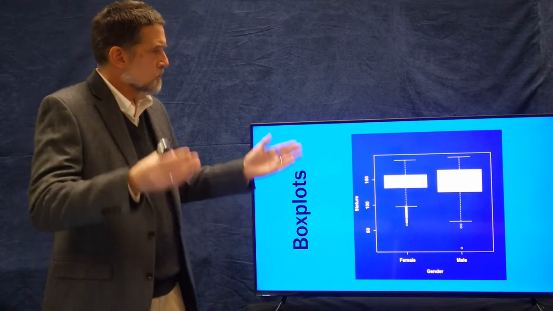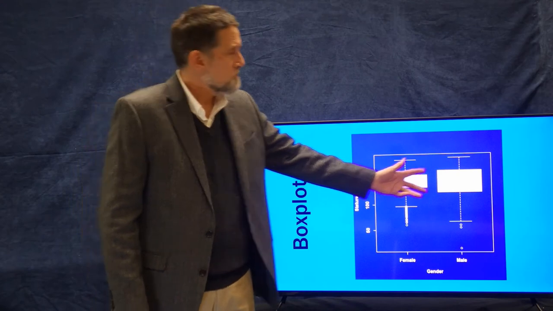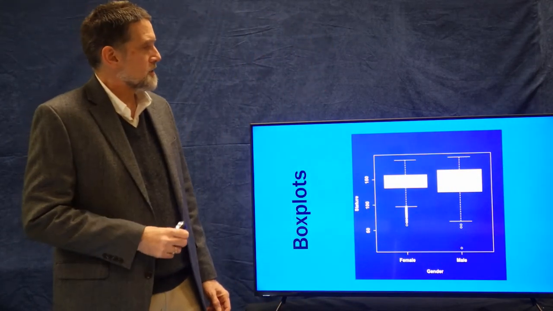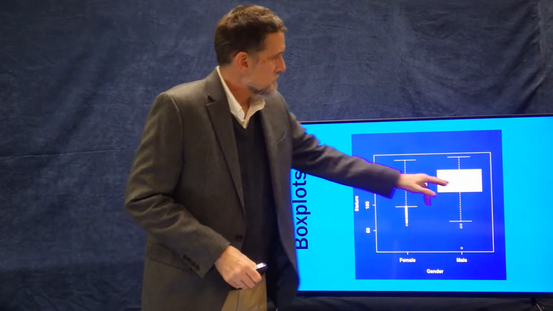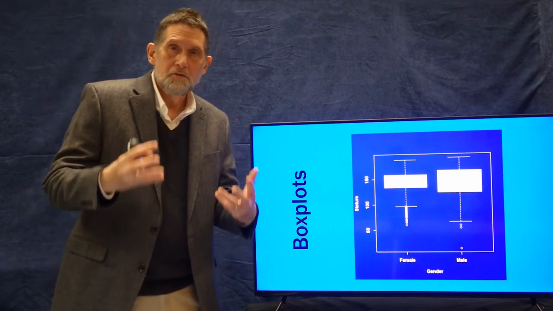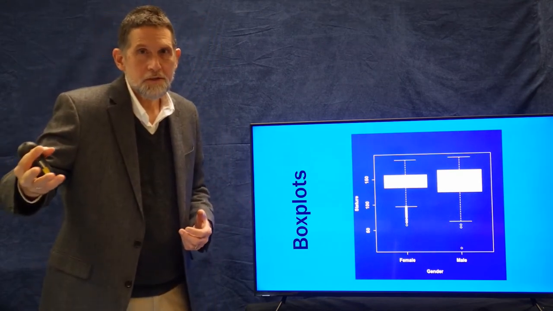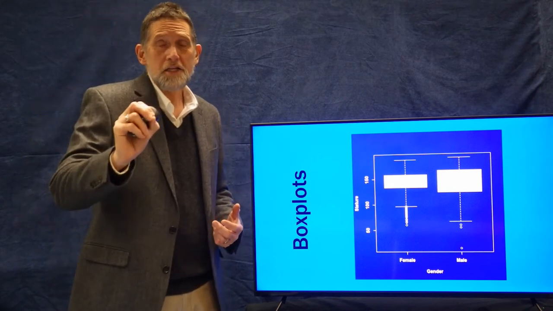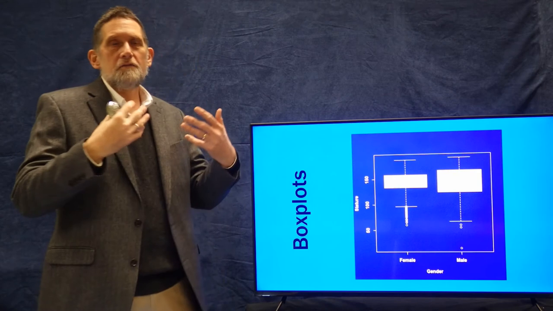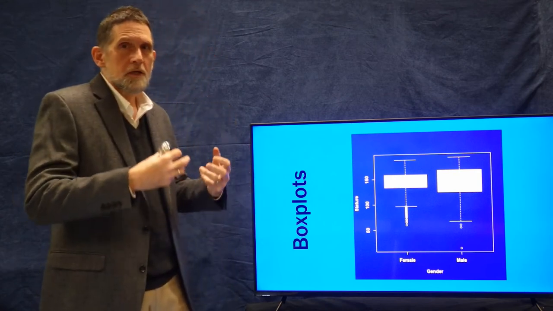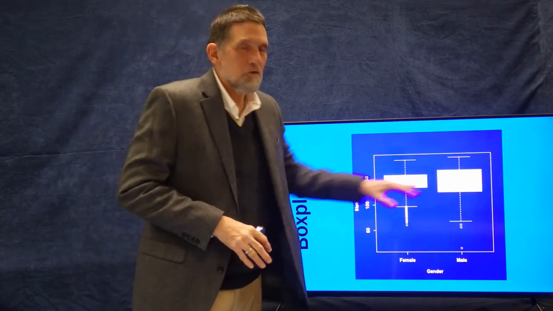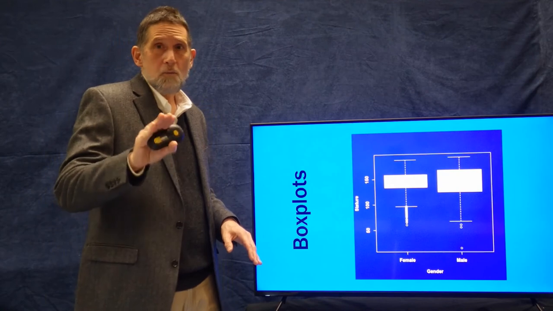So what do we see here? Well, remember, this is the middle 50%, the 25th percentile, 75th percentile, and then outliers. And what we can see here is that males and females in this particular data set actually are about the same height. We might not expect that, right? Because males tend to be taller than females. That's an idea that has warrant, right? Because of all kinds of science on growth and development, and that there's a modest, what's called sexual dimorphism between males and females in human populations, and there's lots of evidence for it. So that's a reasonable idea. It's sort of contradicted here. And we'll look next at why that is.